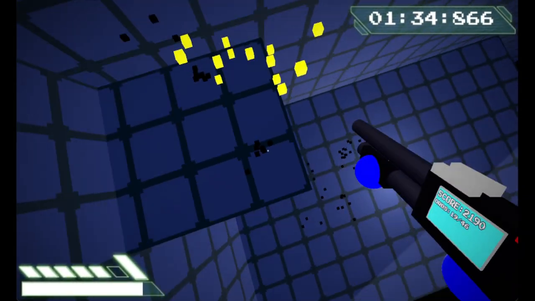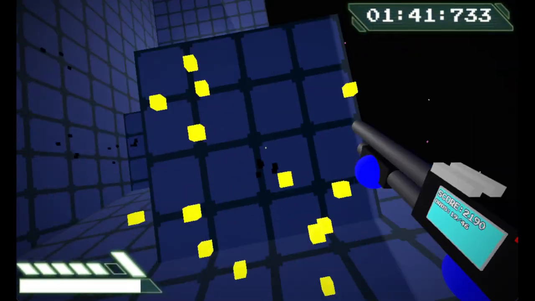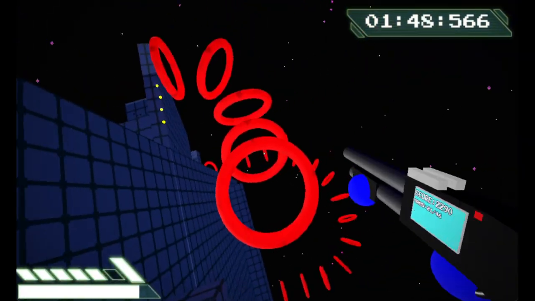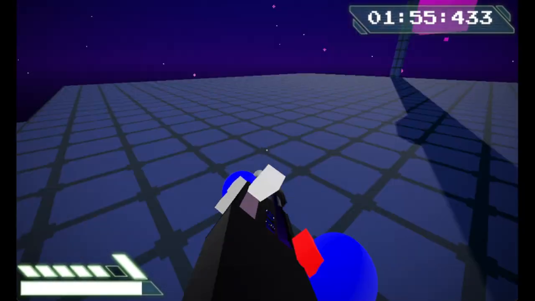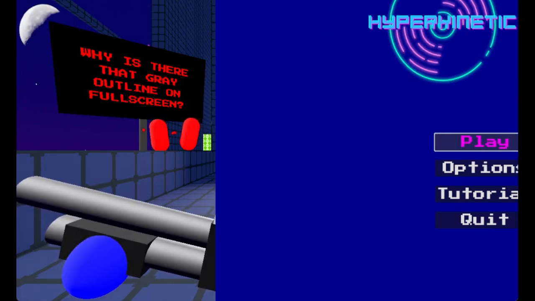So I realized that you can't move when you jump. Okay, so that's gonna be a bit of a problem, but let's see if we could just keep going like that. Oh lord, that was so close. Where am I? I'm at the exit? What about the other door? Confused about the other door. What is that gray outline on the full screen? Well, I don't know because I'm not playing full screen, I'm playing windowed.